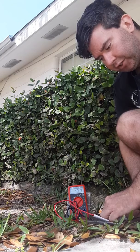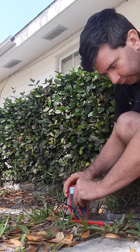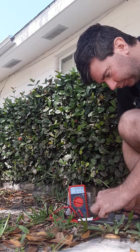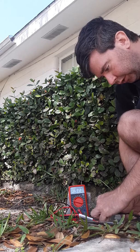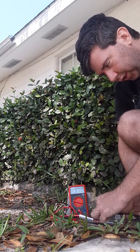This is the amperage for the earth energy cell. And this is the voltage. That's the voltage for the earth energy cell.